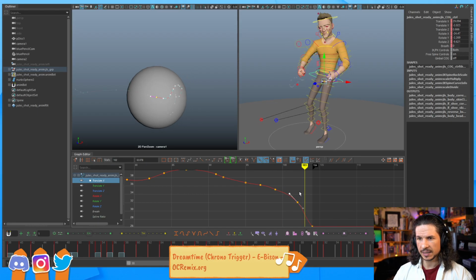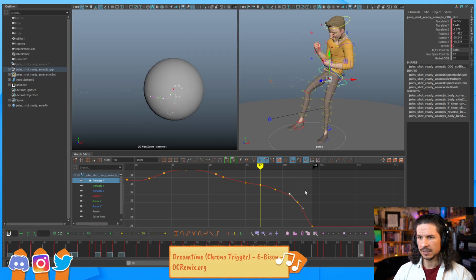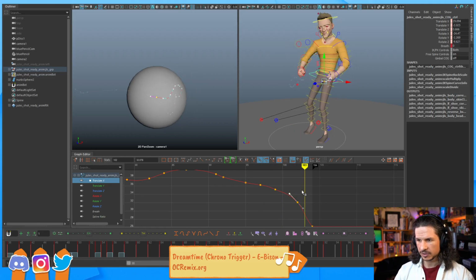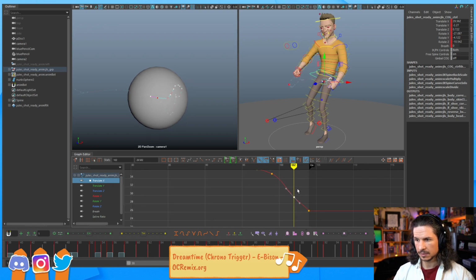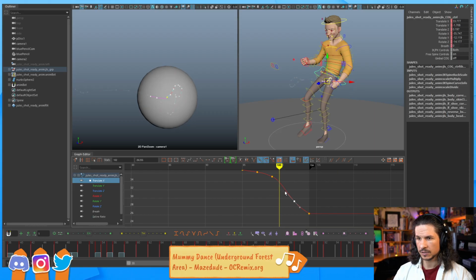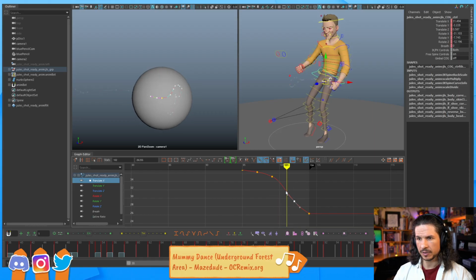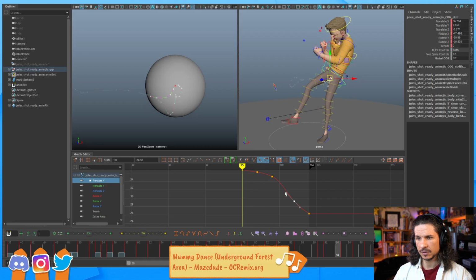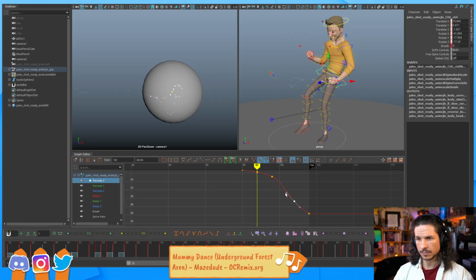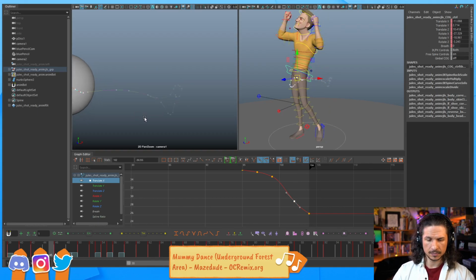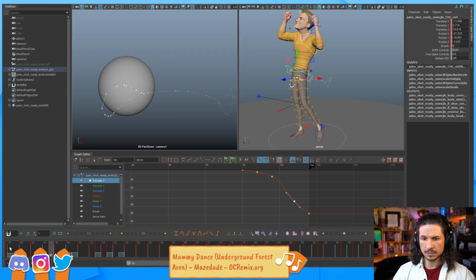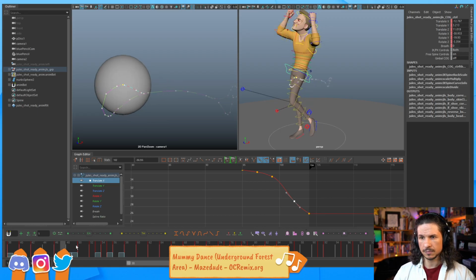And then right here, I felt like as he comes down here, it just kind of down and then over. So I'm going to ease this in a little bit more here. So now we get that nice swooping motion right through. Okay. Comes through.